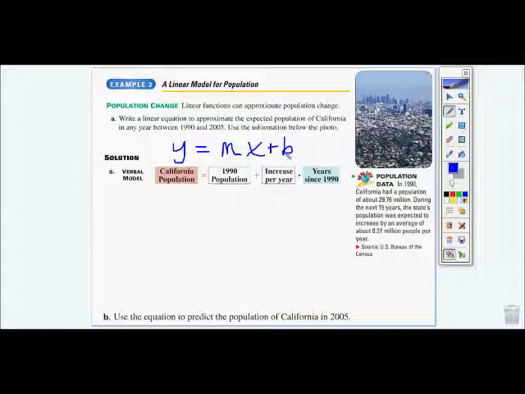All right, now the way that they have it here is a little bit different. This is our constant term, and this with the coefficient is our change. So if we go ahead and put in, we don't know the population, so the 1990 population was 29.76 million. Get that over here in the information under the photo. The increase per year, notice that is going to be rate.